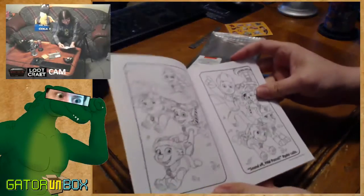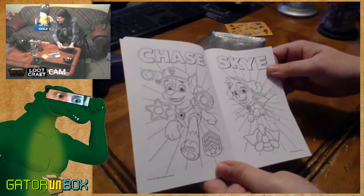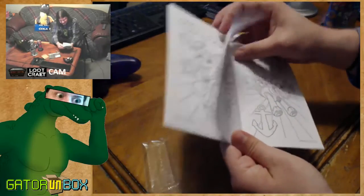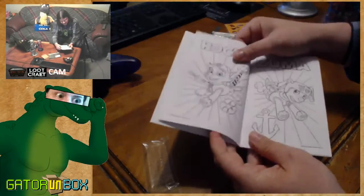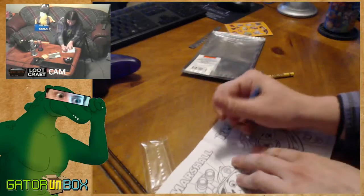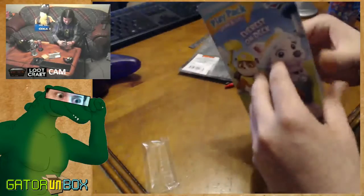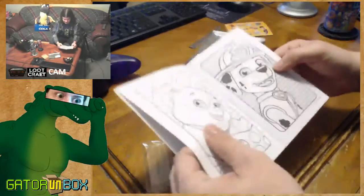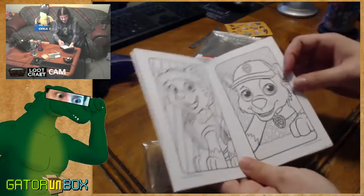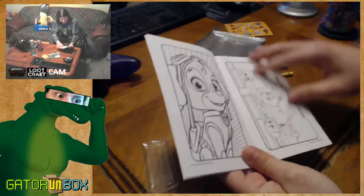Let's see what's on the next page — oh geez, we probably should not have turned the page. This is a story of some sort. These two have almost the same face. Is the rest of the book just all the characters? This guy's name is not Rubble — we gotta fix this. His name is Truck. Here's dogs. More dogs. I'm getting a real creepy vibe off of this, actually. There's porn of this somewhere — like, really bad porn of this.